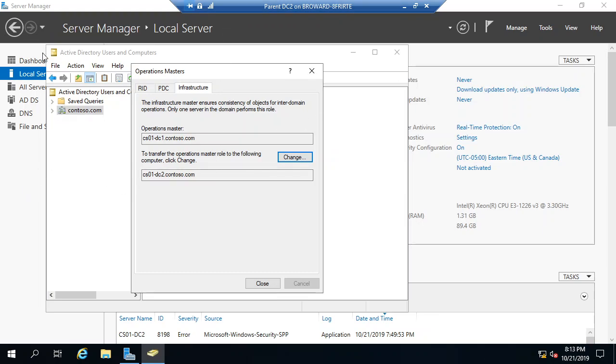Maria. Active Directory Users and Computers. Right-click Contoso.com and go to Operation Masters. Highlight the Infrastructure tab. We're going to change it from DC1 to DC2. Just click Change.